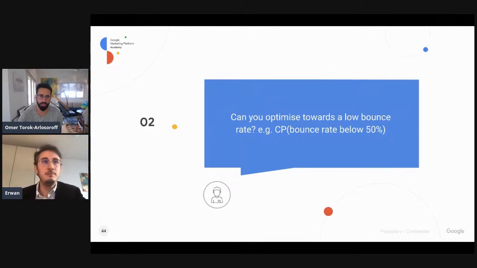Next question. Can you optimize towards a low bounce rate? For example, bounce rate below 50%. That's actually a very good question, and the answer is very interesting, I think. You can define a goal in GA360 that corresponds to a non-bounce. For example, duration bigger than 0. Then use custom bidding to maximize the number of times this goal happens on DV360 campaigns, which effectively means optimizing the bounce rate.